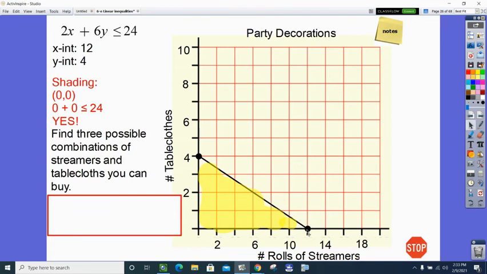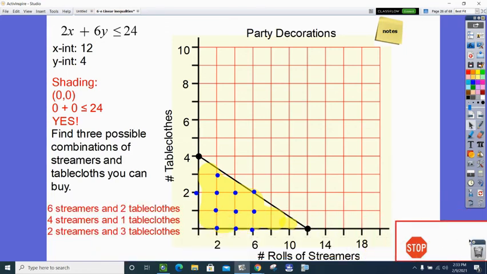And then every point on the line and in the yellow region would represent combinations that would work. So I'm just going to grab a dot over here. Right there, we're going to look at the crosshairs. These are all possible solutions. That one looks pretty good. I could go in and fill in all the crosshairs. So then I'm just picking off 3 of those, and here's the 3 that I picked.